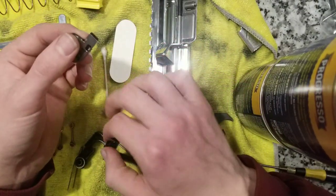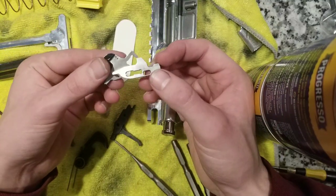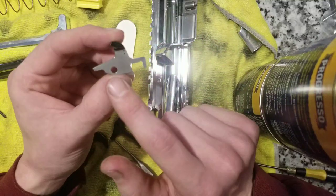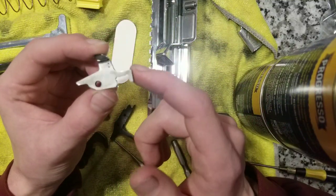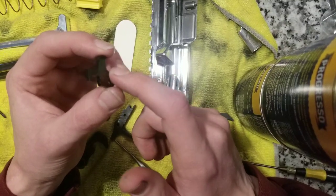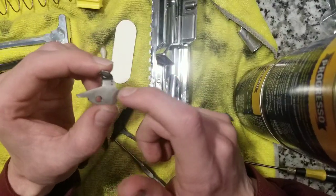So I took everything apart and I polished everything. This is something that you guys can do at your house too. So I took this guy, I just polished this side where the IDS runs. I left this side alone because it only goes up and down, so I don't really care if it's polished like that. But I wanted to polish this side.